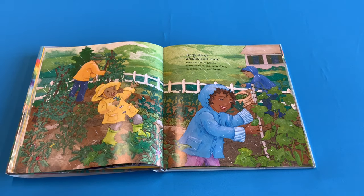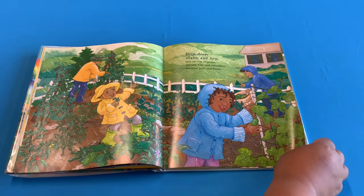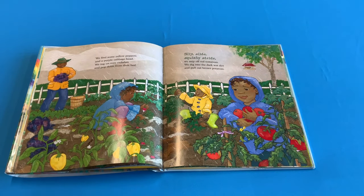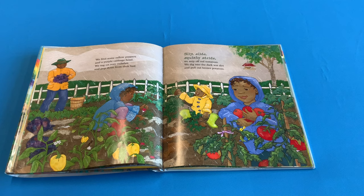Drip, drop, shake, and hop. Here are lots of greens, spinach, kale, and cucumbers, zucchini, peas, and beans. We find some yellow peppers and purple cabbage head. We tug on rosy radishes and pop them from their bed. Slip, slide, squishy stride, we snip off red tomatoes. We dig into the dark, wet dirt and pull out brown potatoes.